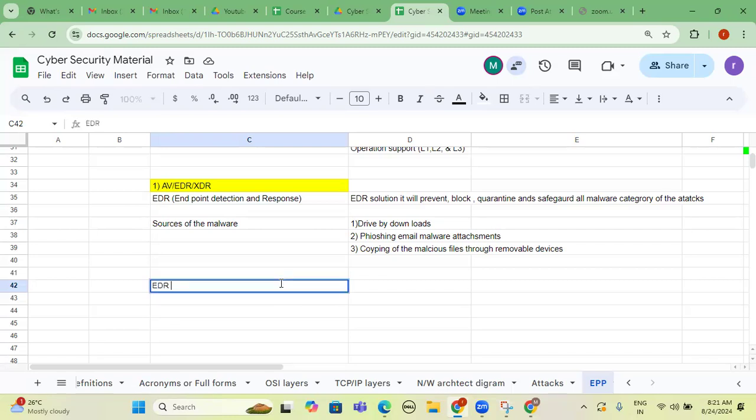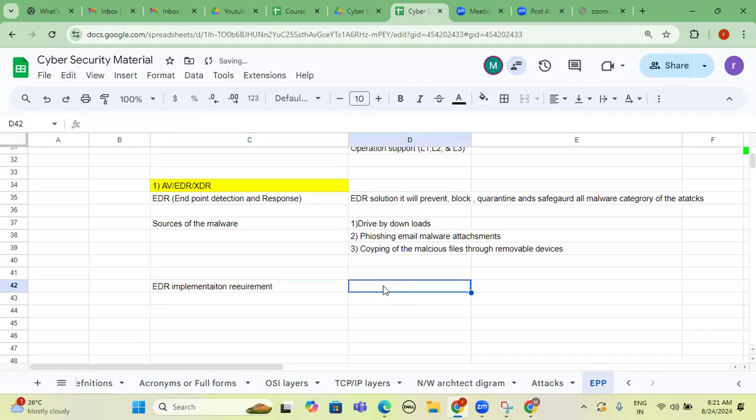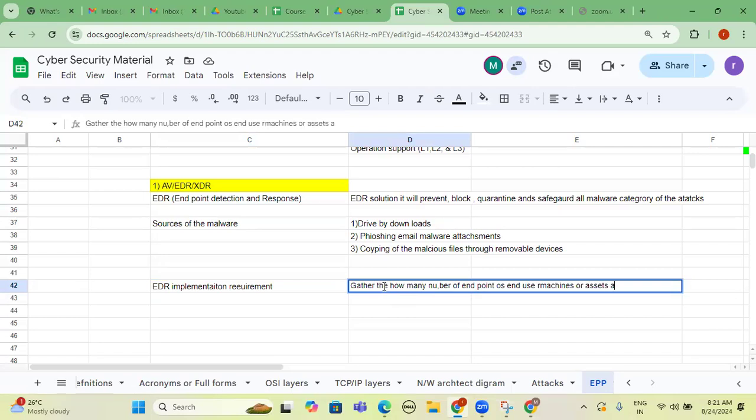So, EDR implementation requirement. The first thing we have to do is gather how many endpoints, end user machines, or assets are available at the respective customer or client location.